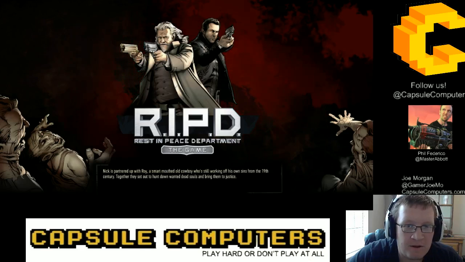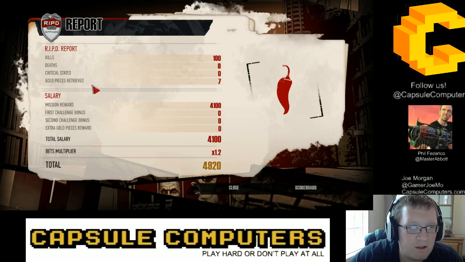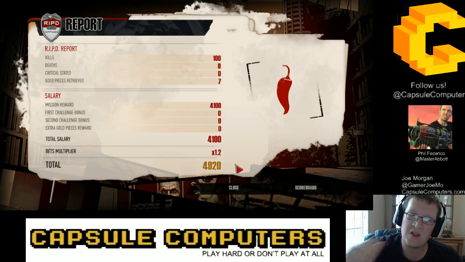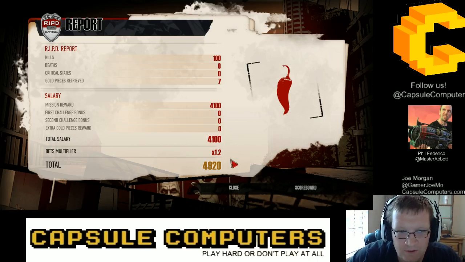71 kills. Critical states was 5. That's pretty bad. Gold pieces retrieved, 7 for me. Oh, I don't think I had any. Oh, really? It says I had 7, so... Okay, maybe it's a combined thing. Salary was 4,100. Yeah, I guess we share that salary. Did you get any of the bets multiplier? Bets multiplier times 1 only. I got 1.2. Okay. And we got a nice little chili on the side.